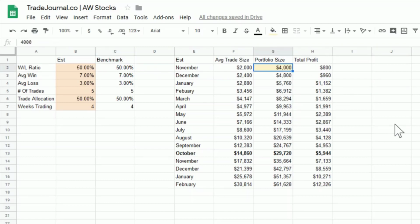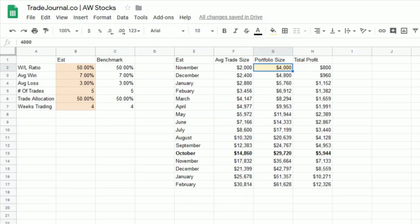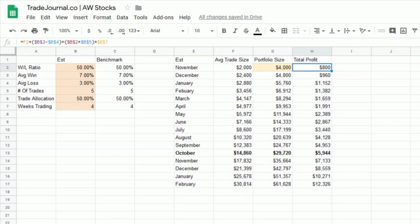Ultimately, though, if we start with a position size of about $4,000, and in the future, I'm going to have this new tab called Portfolio, or I'm going to add it to my monthly tab. But ultimately, you'll be able to see what my position size is based on any cash that I deposit or withdraw and any added trades, and it's going to be constantly adjusted. So just keep an eye out for that. And if we end the month with a nice little profit, about $800, which really is a 20% account growth, so take a note of that. That's actually quite sizable growth. We will then start the next month with about $4,800, and again we'll be able to grow our accounts.